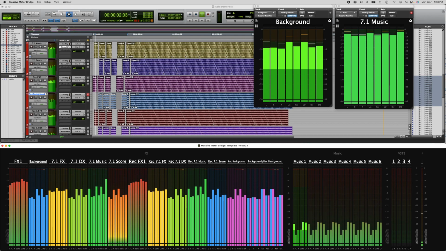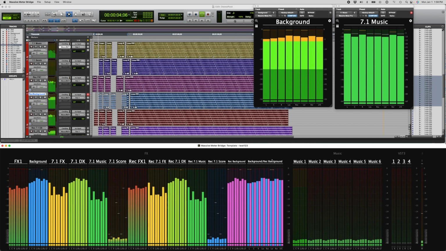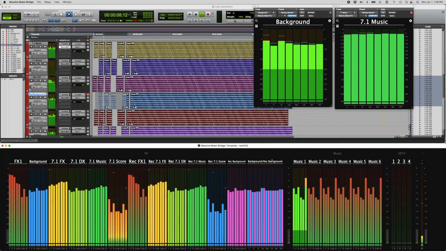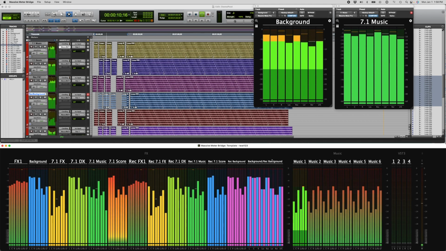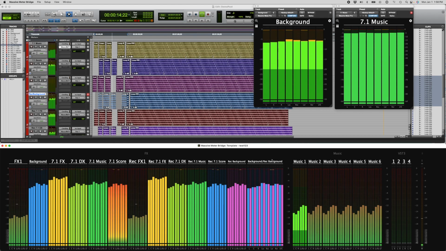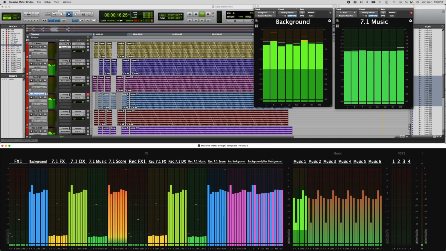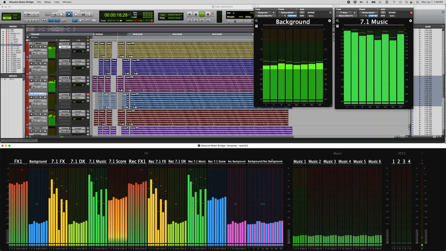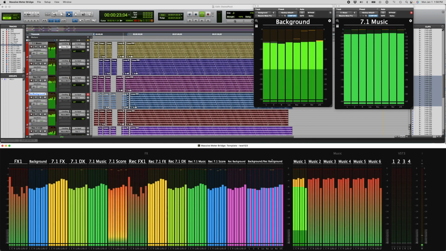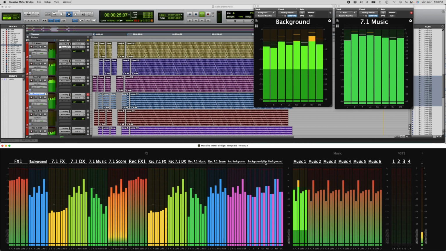So if you've got a player system and then you've got a recorder system, you can link the two as long as the meters are the same format, and then you can meter what's coming out of the player and what's going into the recorder, and see that they're still in sync and metering the same amount and not losing any signal going across whatever your connection is between those two systems.